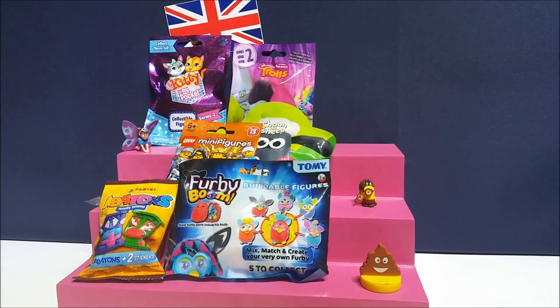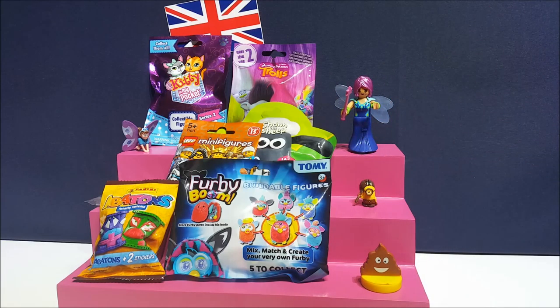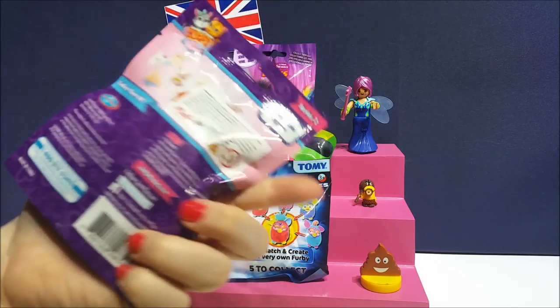Right, you opened a couple, so I'm going to open another one. Oh, she's pretty. I like her. Her wings, I think I did the wrong way around. Looking a bit off-centre. A little bit drunk. Yeah. I'm going to go for a kitty in my pocket, because these are so cute and so fluffy.